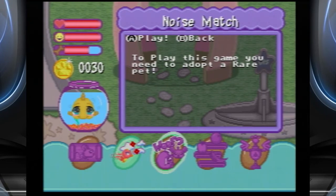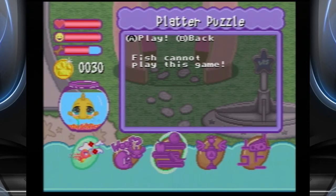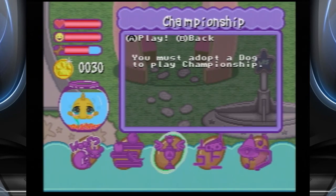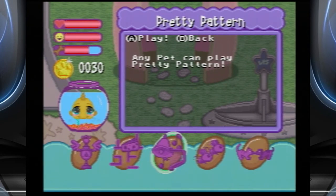I need to adopt a rare pet for the noise. It's like a fucking screaming eagle. I love this one, it just says fish cannot play this game. I'm sorry, Kyle. Jews can't play basketball. I've always wanted to be a dolphin, Kyle. I want to become a dolphin. If I could swim with the dolphins, the soft and gentle dolphins. It said any pet can play it. But not you, you're a fish. Fish suck. Don't even try.